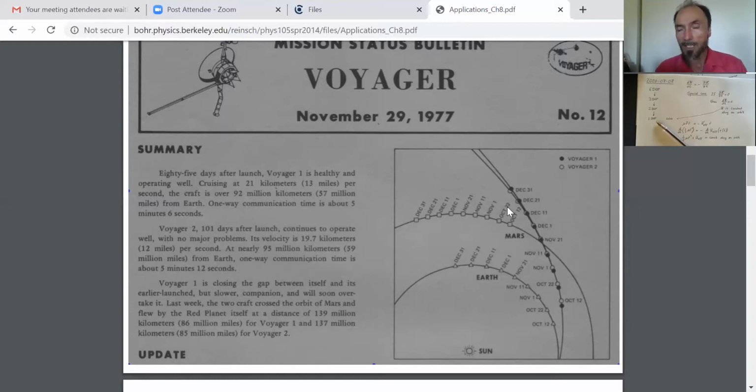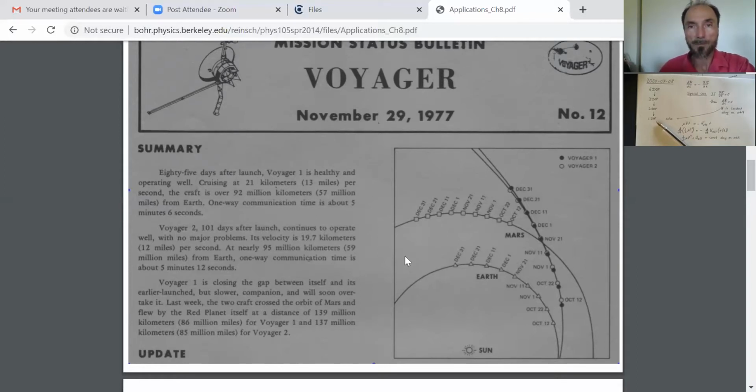So this diagram here is a nice illustration of two of the fundamental concepts here. The notion of the shape of the orbit, and again, right there in the Chapter 8 summary, you have a formula. One of the centerpieces of Chapter 8 is the formula for the shape of the orbit, and that empowers you to draw these solid lines. What's not in the Chapter 8 summary, and of course it will not be on the exams, is the idea that you can actually put markers here, bringing in information about time. When you draw the solid curve, you don't know exactly the time when we reach each of these points. So this is a nice illustration from the Voyager mission.